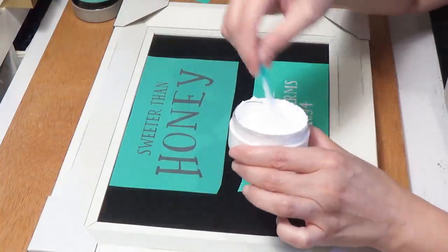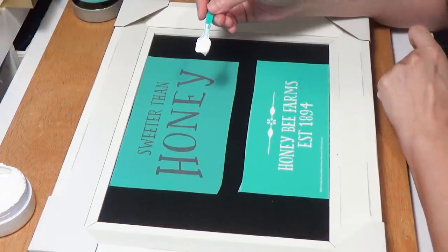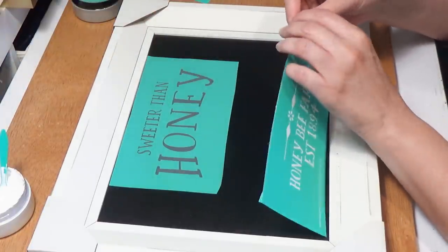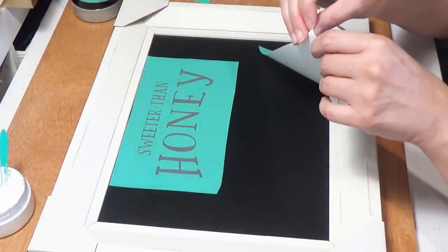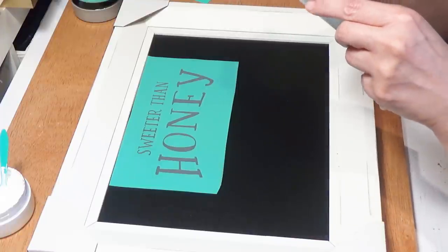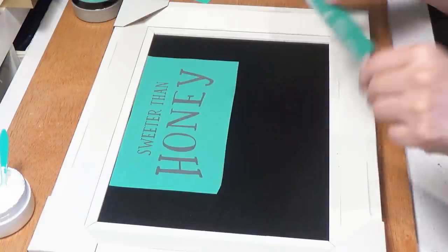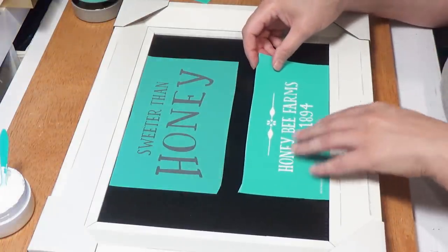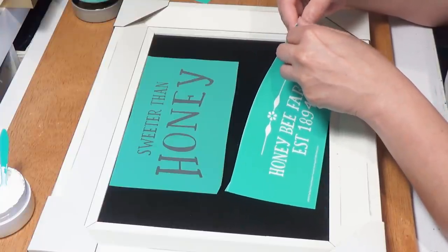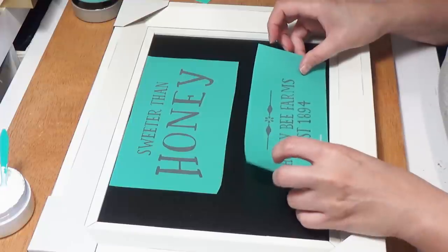All right, so it said that you literally only need, you know what, I'm just gonna do this one too, because I'm gonna be doing both of these in the same color because I'm boring and I'll do other colors elsewhere. Oh, see, should I do it in yellow? I don't know. I'm just sitting here thinking, wasting your time. So, okay, I'm gonna take that off. I'm just gonna do it in white. I can always change it if I want.